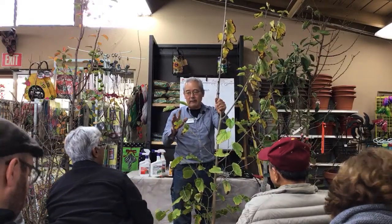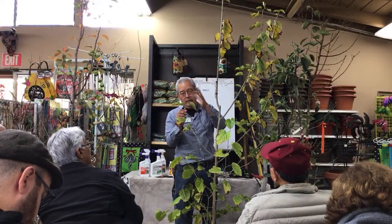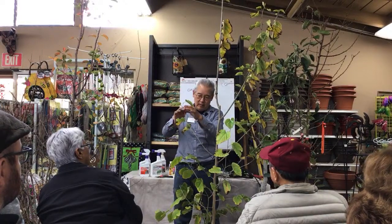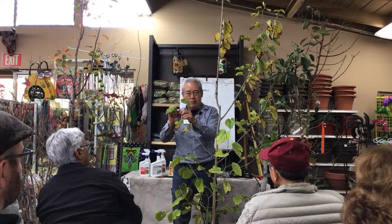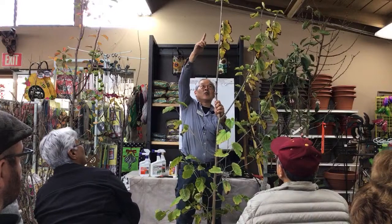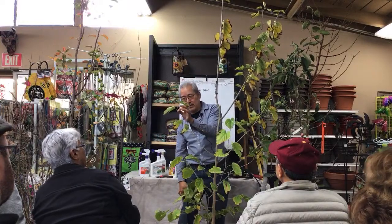Yeah, they can't have any leaves. The leaves inhibit growth. I should have mentioned this on pruning: the tip of the branch puts out hormones that prevent things below it from sprouting. Each leaf does the same. Each leaf makes hormones that prevent the bud at the base of the leaf from sprouting. But you cut off the top of this branch, all the hormones coming down this branch are gone, so the top bud is free to sprout. Pull off the leaves and there's no hormones at all stopping the bud at the base of the leaf from opening up.